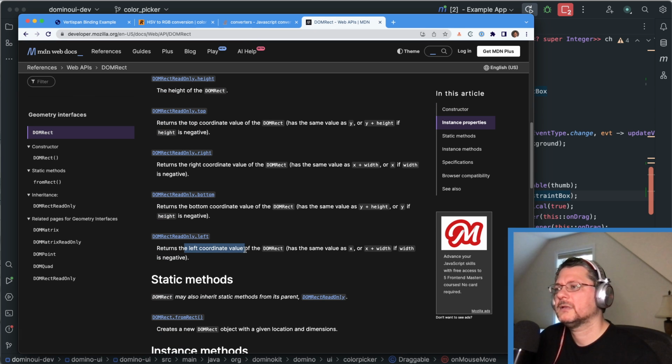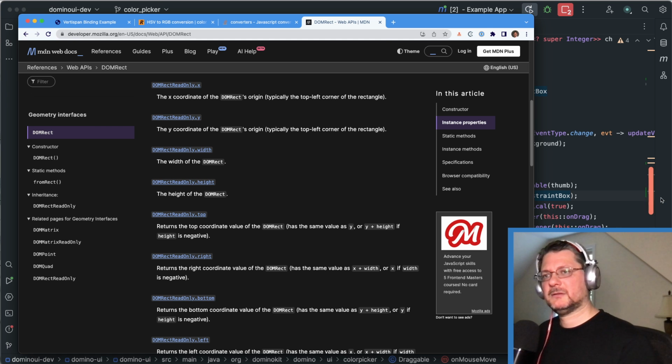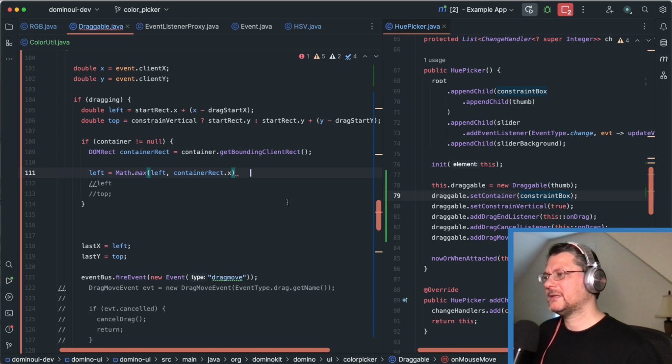Turns out the left coordinate has the same value as X. Okay. Can the width be negative? What does a negative width on an element do?